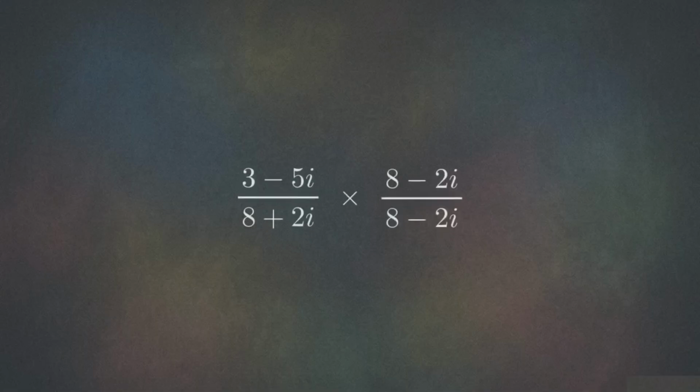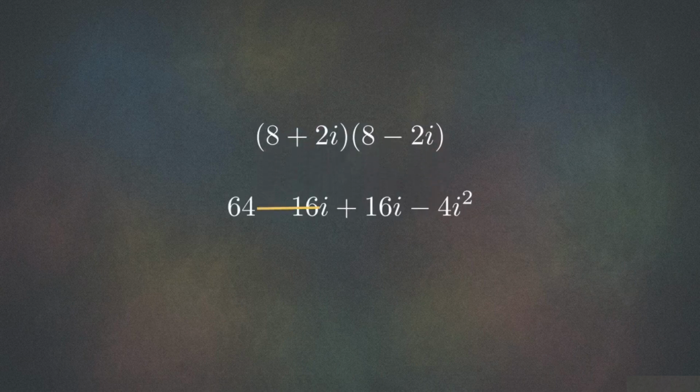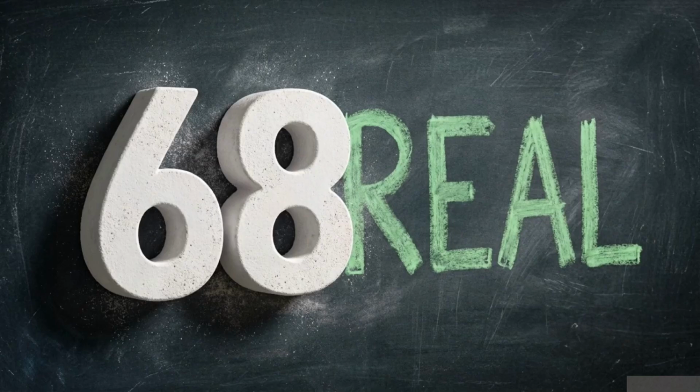We'll solve the bottom half of the equation first, multiplying the original denominator by its conjugate. There's a shortcut here. When multiplying conjugates, the middle terms always cancel each other out. This leaves just the squares of the two coefficients, 8 squared plus 2 squared. This calculates to 64 + 4, giving us a final denominator of 68. Because we have arrived at a clean whole number, we know the conjugate strategy has successfully neutralized the imaginary part on the bottom.